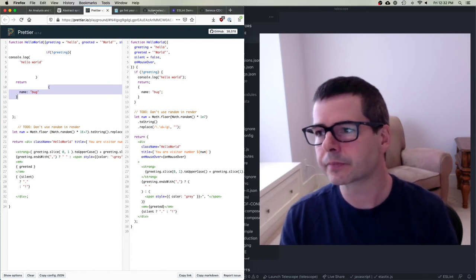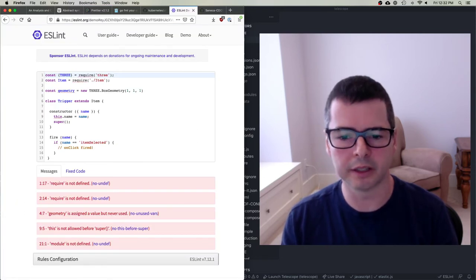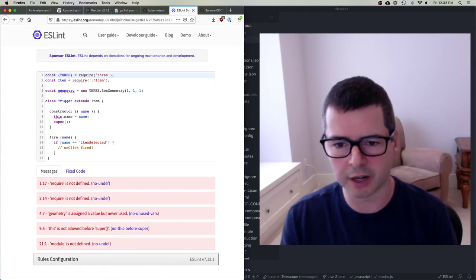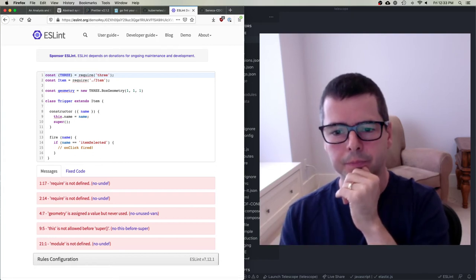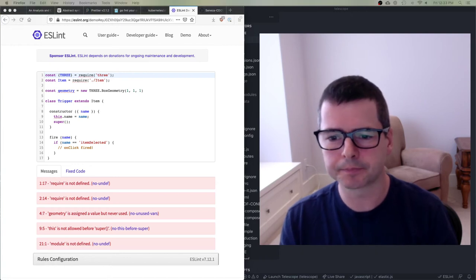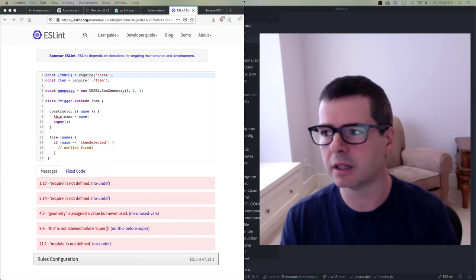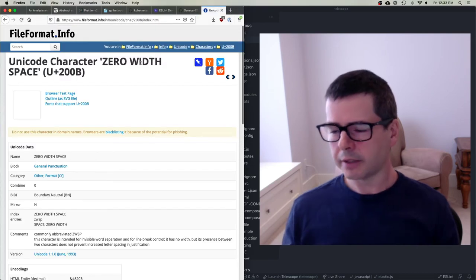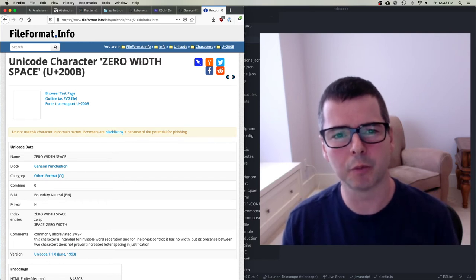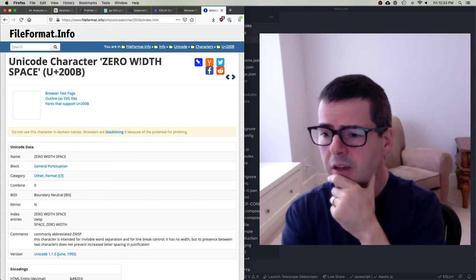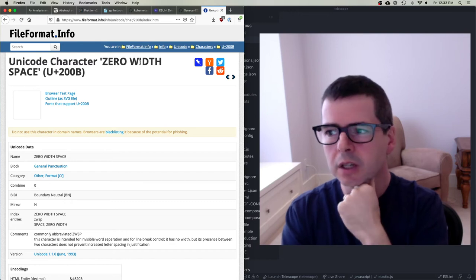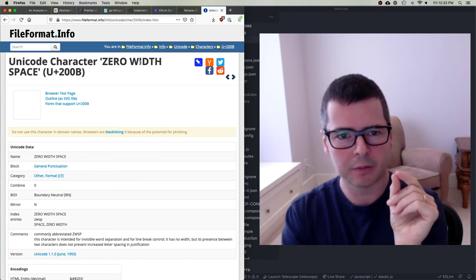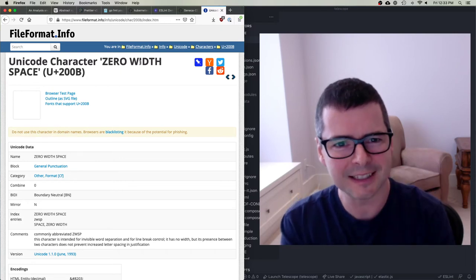So in lint, there are all kinds of things that are problems. Things like undeclared variables in a language like JavaScript, or defining arguments multiple times, or using certain kinds of white space. I had a student come to me a couple weeks ago, and he had a program that wouldn't work, and he couldn't figure it out. It was just crashing the JavaScript parser. And the problem was that he had a zero width space in his program. He had a Unicode character that was a space with no width, so you couldn't see it. It's the worst kind of bug.